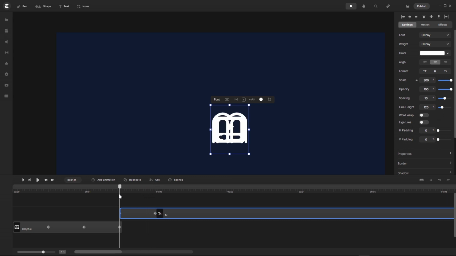And at the beginning I have to unlock the properties and the scale, and with the Y I go to 0.